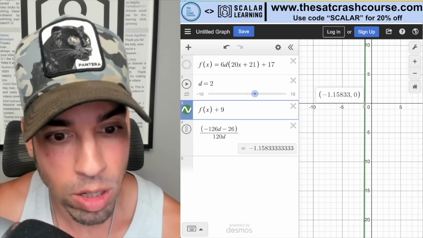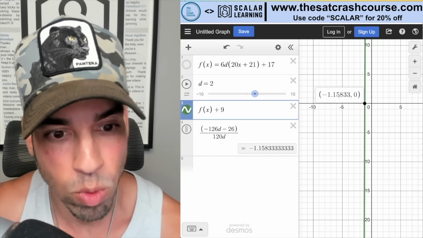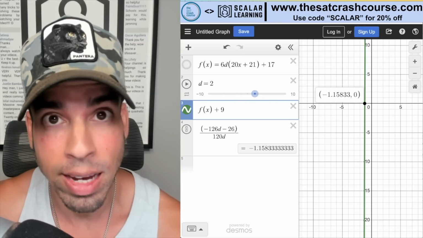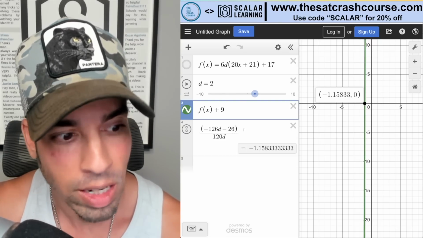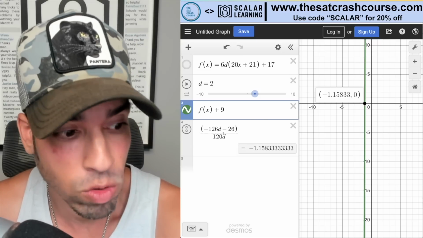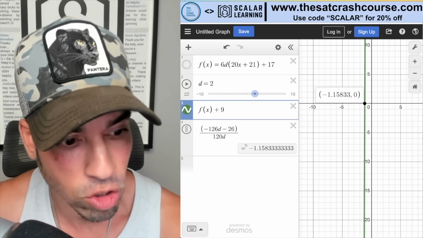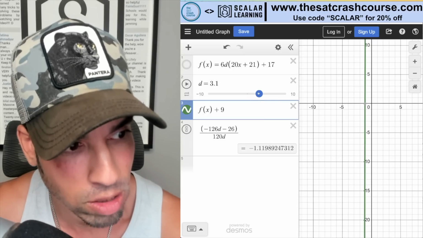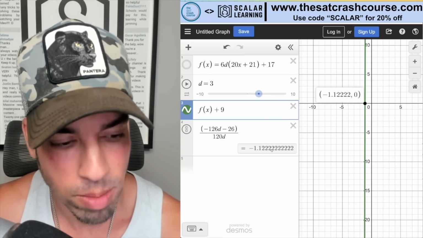And now we're trying to locate the x-intercept. I can see that my x-intercept is negative 1.15833, whatever. As I'm testing the answer choices, I need to see which one matches this x-intercept value. I just put in the correct answer because we already know this is right. When you plug it in with that same d value that we set to 2, we get the same exact x-intercept. Now, notice as I change this to 3, we get a new x-intercept, but the x-intercept still matches.